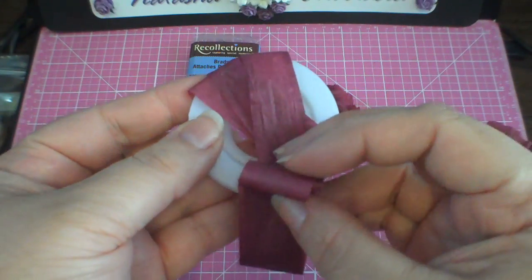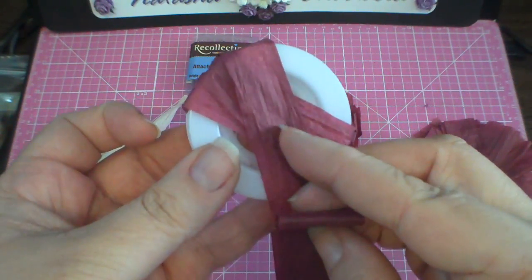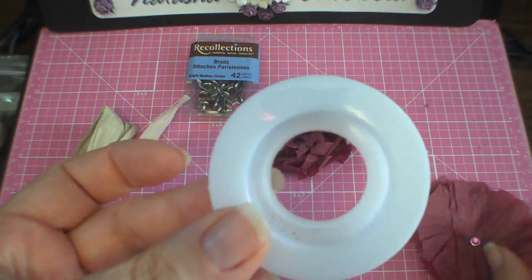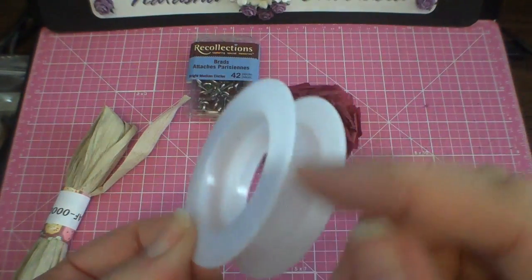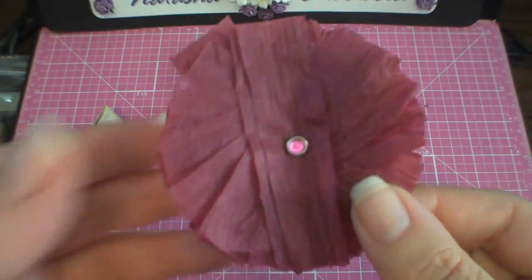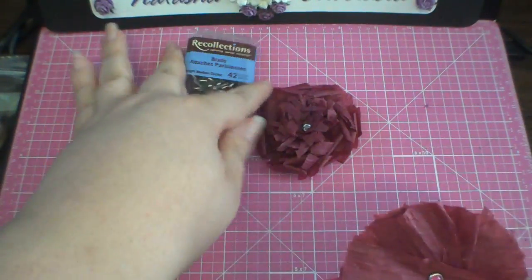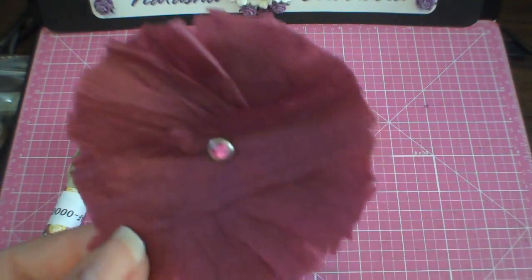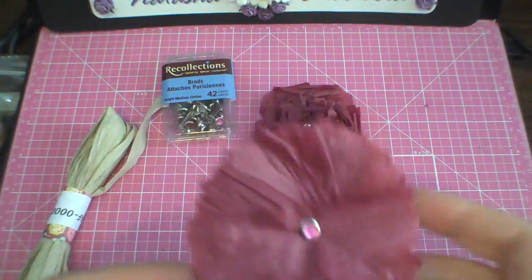moving it off to the side until I covered everything twice, making sure that the center is pretty much in the middle. And the reason for that is because once I wound this around and completed it, I just held on to the end of it and then trimmed with a pair of scissors around the outside, and that created two of these. I punctured a hole in the middle, I put a brad through it, and I just grabbed these Recollections brads, but you could totally do a non-decorative one and then put different decorations around.